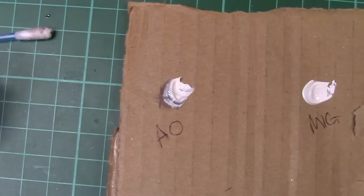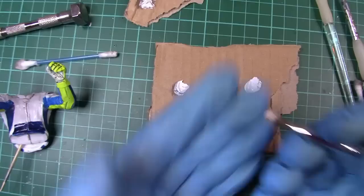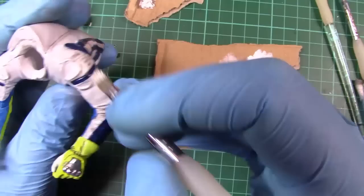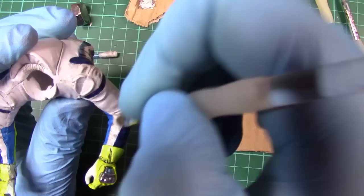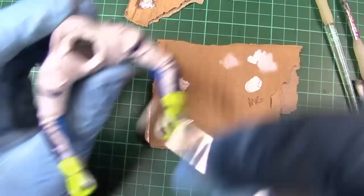So basically what we're going to do is zoom you back out again like that. I love this camera. This camera is brilliant. Literally just a little dab on the brush and take most of it back off again. Like so. And we're just going to pick just at the top there. Literally pick that top edge of this crease. Now, it doesn't look like much right now. I'm going to do a couple of flicks just there as well across them folds. Like so, and do the same across these creases here.